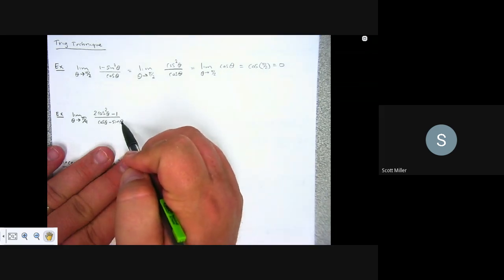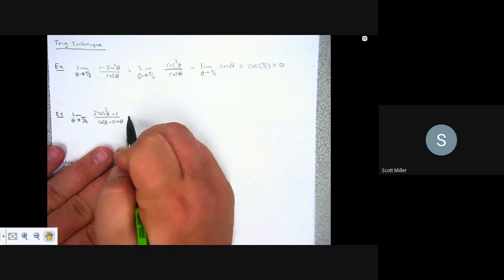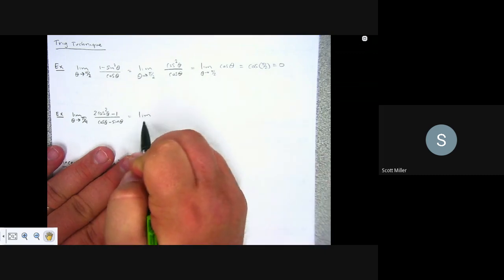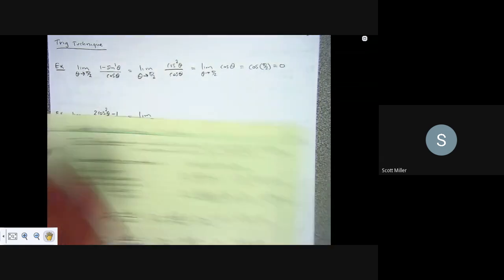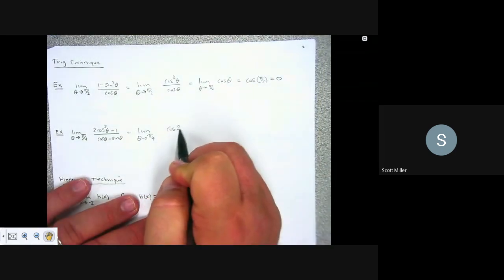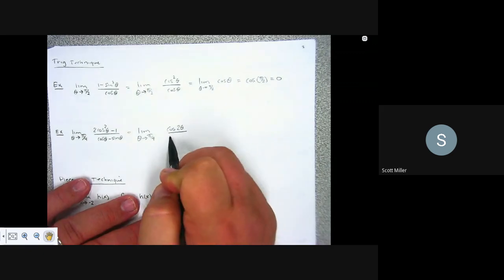And I notice that the bottom will produce a 0. The cosine of pi over 4 and the sine of pi over 4 are the exact same number, so this will become a 0. Which means I need to change the way this looks using an identity. And the top one right here is that one. And so it's a double angle identity. And so I can just use that and change this directly to the cosine of 2 theta over this.